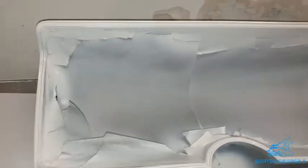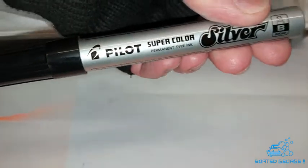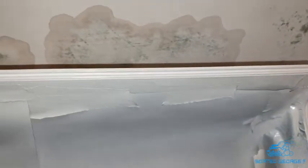And then I have got one of these, what do you call it, paint silver pen things, and then you can just go across the top two edges, so it'll be black, silver, white, silver, and that's going to look quite nice, I think.